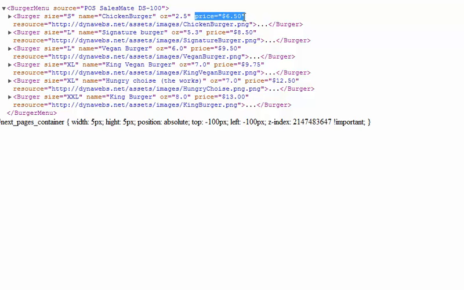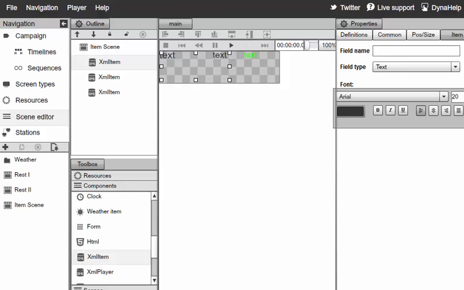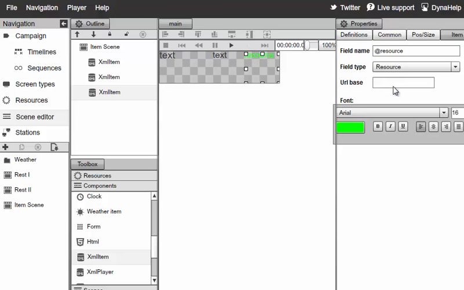So let's go ahead and set up the attributes for the XML items inside the scene. Switching back to our scene, we'll select the first text item, the first XML item really, and set the attribute to be @name. Set the second one to be @price, and the third one to be @resource, and set the type to be also a resource.